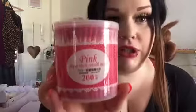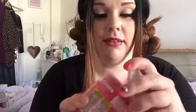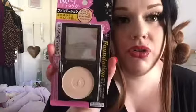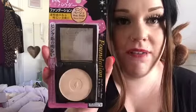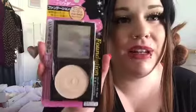First off, I got these cute pink cotton buds, and they're bright pink, and I just got these for makeup and because they look so cute. I then got a few of these mascaras, some for my friends and one for me. I also got this powder to try. I don't know whether or not it'd be any good. Oh look, fan. So I'm looking in the mirror.